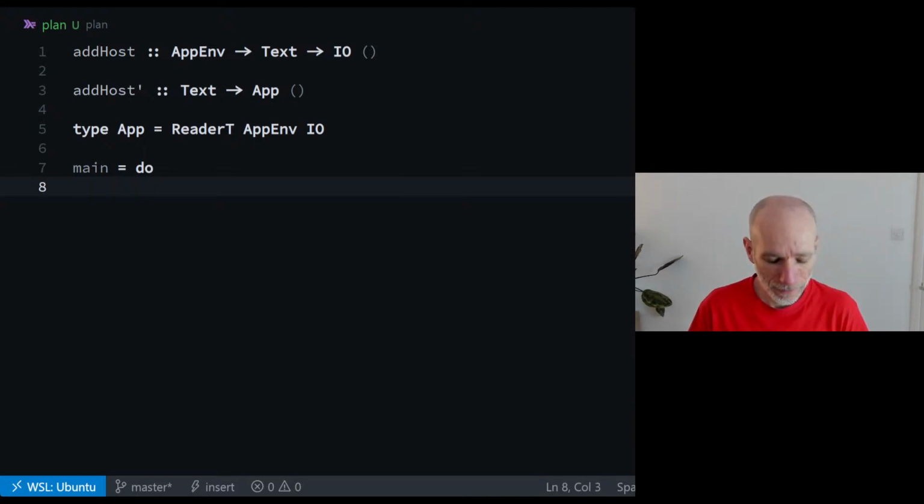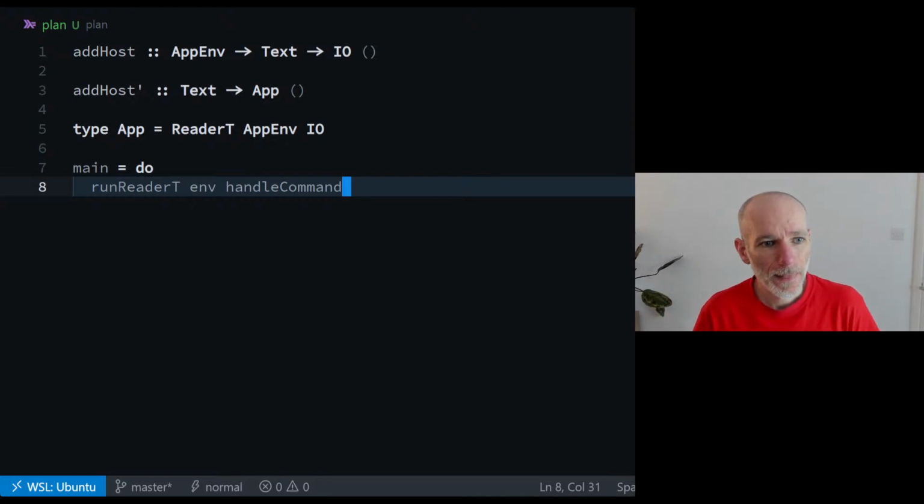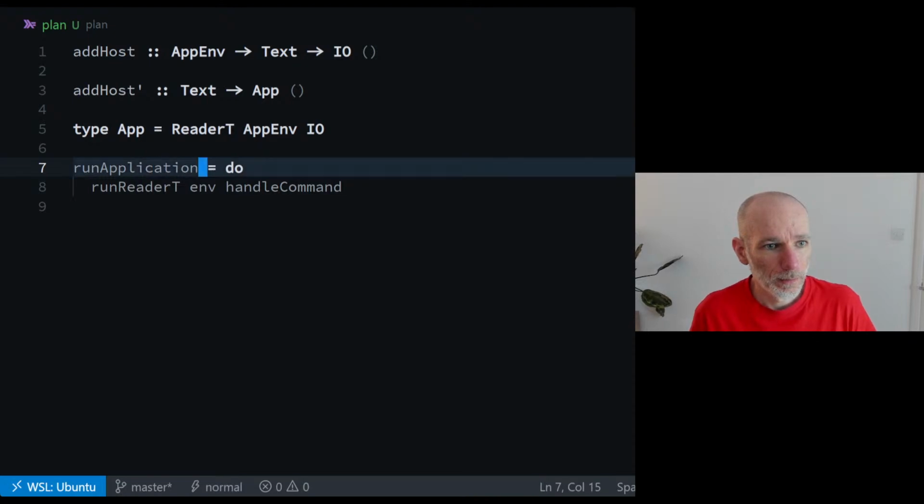I'm going to replace it with a call to runReaderT, and I'm going to give it the config, the env, and some function which will be something like handleCommand. I can't remember what this function is called, but I'll find out later. And actually, I'm probably not going to call it right from main. I'm probably going to create something called runApplication, which will do this for me.